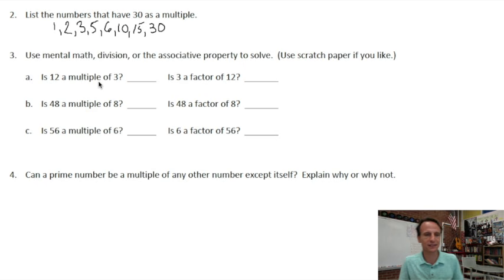So when we look at this next one, number 3, we can use mental math, division, or the associative property to solve. Mental means we don't have to write anything. Use scratch paper if you like. We won't need any scratch paper. Is 12 a multiple of 3? In other words, if you're skip counting by 3, are you going to hit 12? 3, 6, 9, 12. Yes.